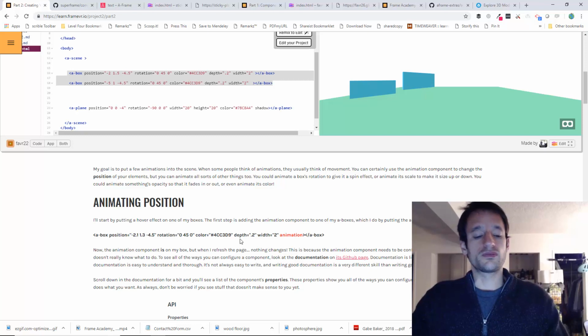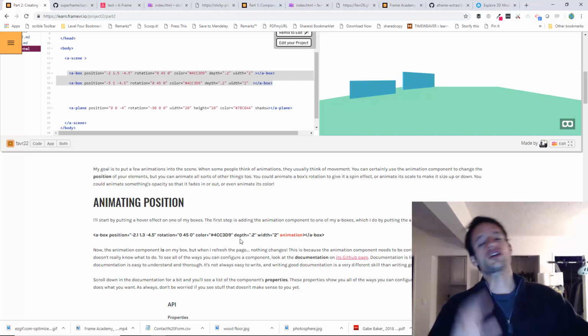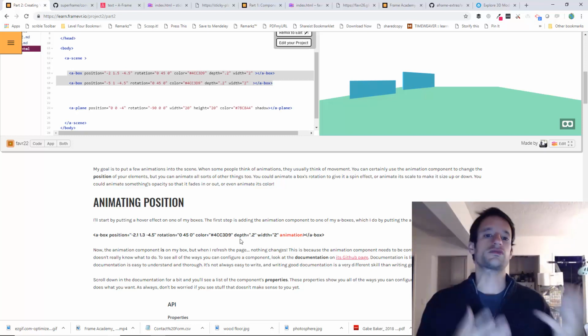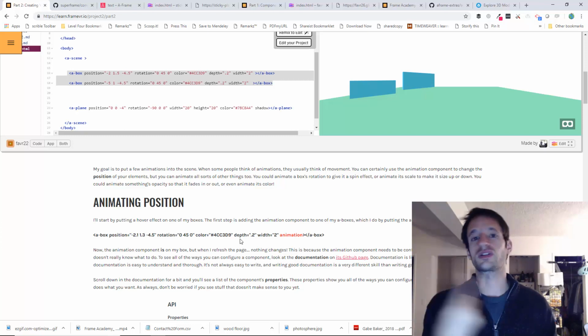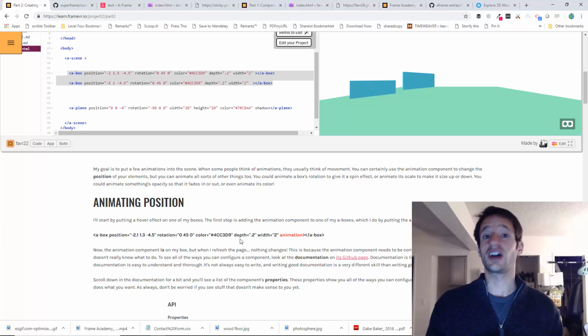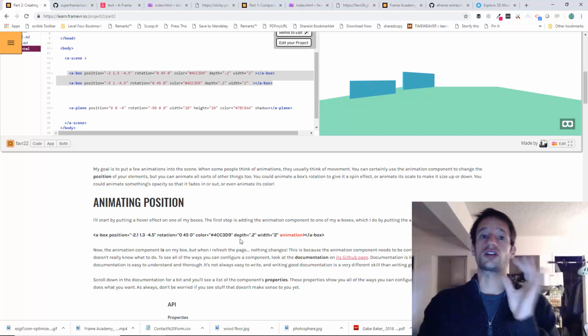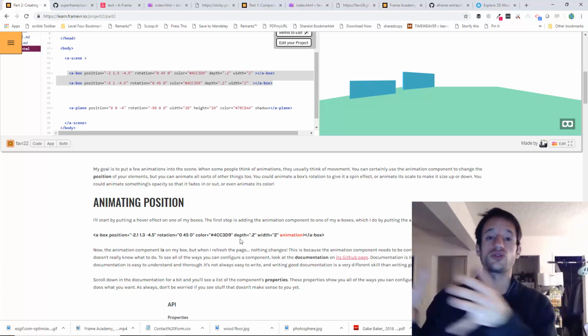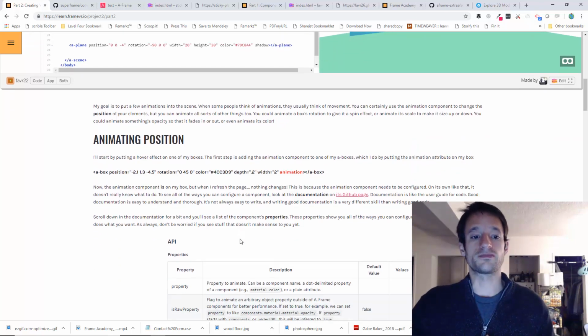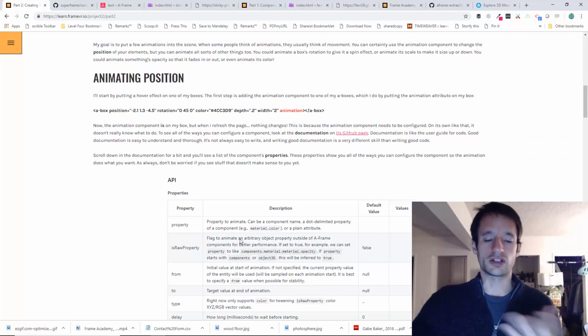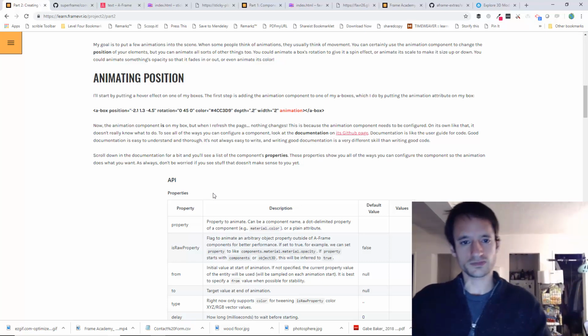Okay, now when a lot of people think about animation, they're thinking, oh my gosh, movement, like animating is moving something around. And it's true that you can animate something's position, and we are going to do that, but you can animate lots of things, right? You could animate something's rotation so that it spins around. You could animate something's color so that it changes from one color to another in a smooth kind of transition way. So don't be limited, it's not just position. But we are going to start off by doing position.